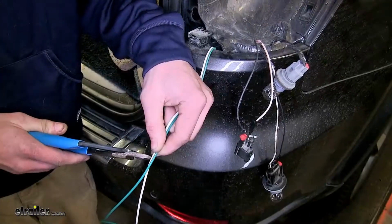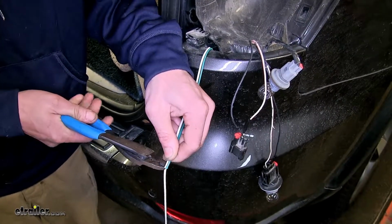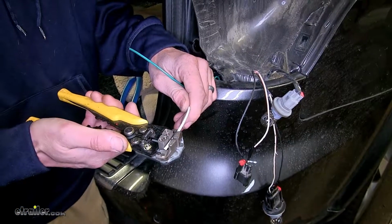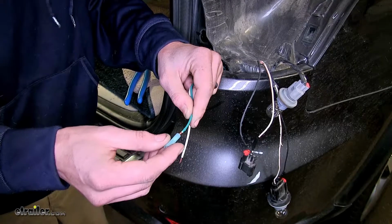And now we'll measure off how much wire we're going to need, cut off the excess, and strip off some insulation from both those wires. And we'll crimp on our spade connectors.